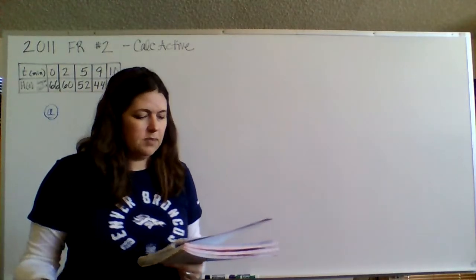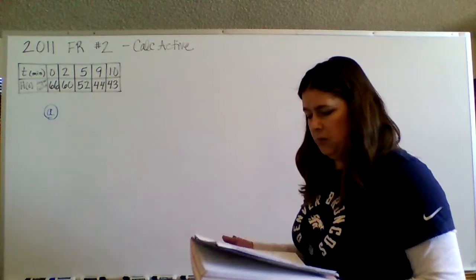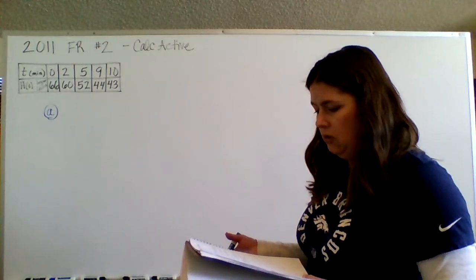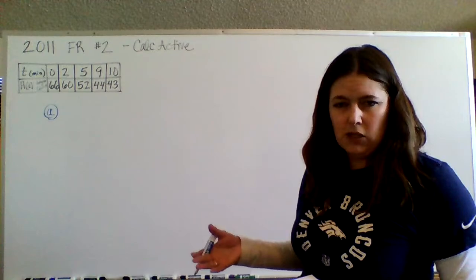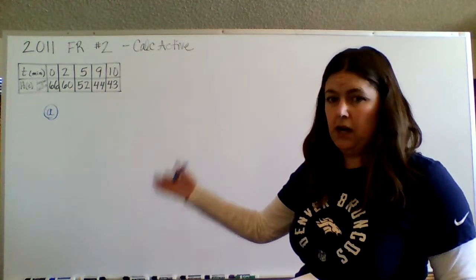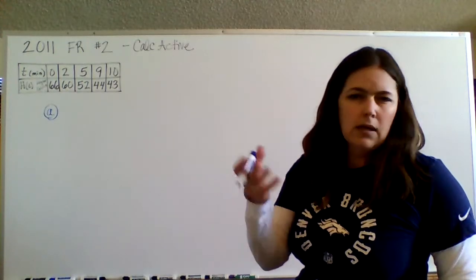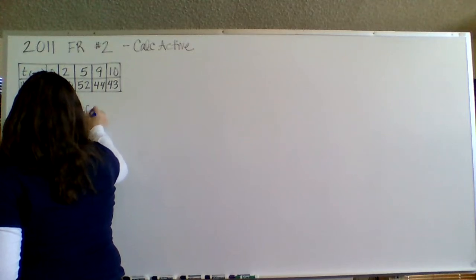So the stem of our problem says, as a pot of tea cools, the temperature of the tea is modeled by a differentiable function h for 0 is less than or equal to t, which is less than or equal to 10. And I haven't talked about this much, but when you read that something is differentiable, that automatically implies that you're continuous. So sometimes when I read that, I'll just write it down, even if I don't end up using it ever.